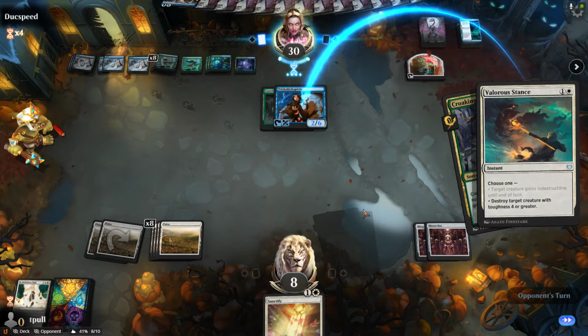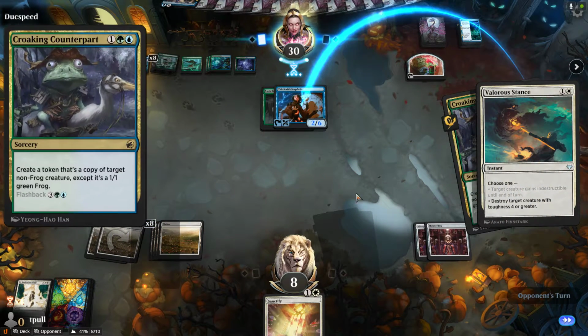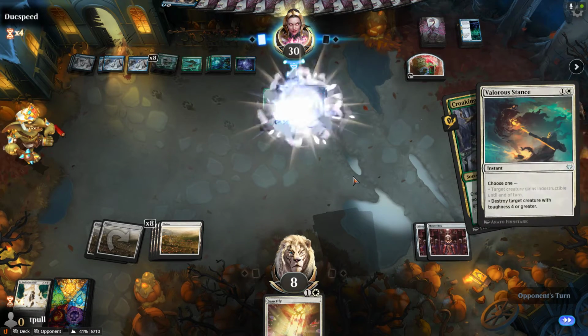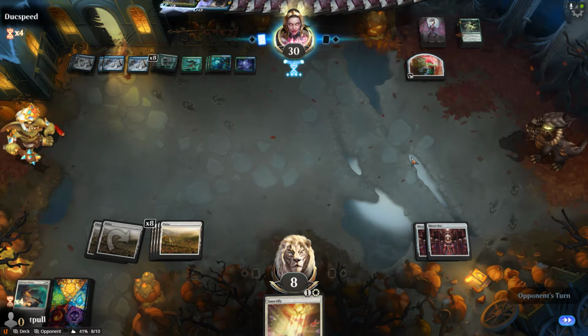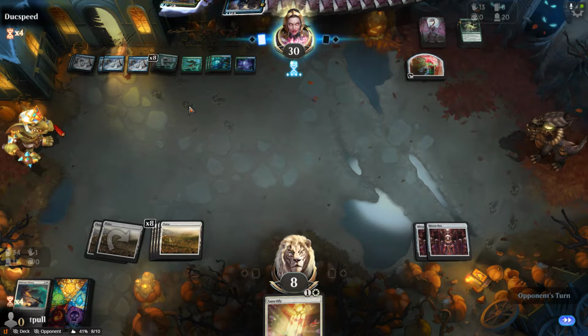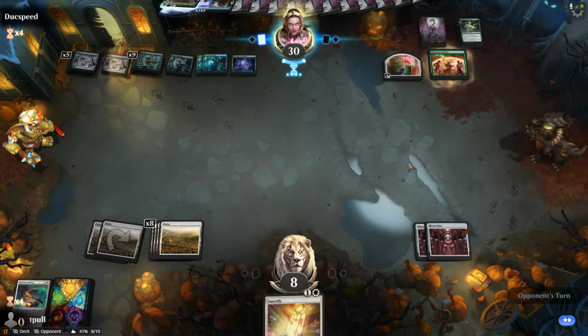Destroy him before the copy effect. The copy spell takes effect. And it's a sorcery. If you can't protect it, we just made the croaking counterpart spell fizzle. He has to discard some cards, or he has to, well, he has to start casting stuff.